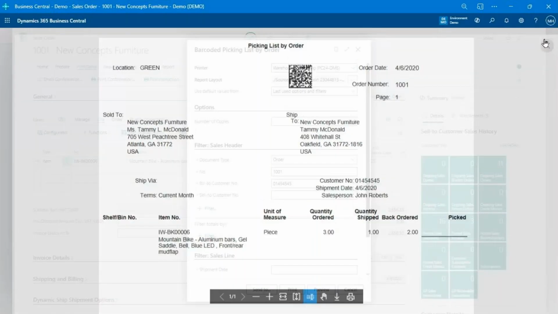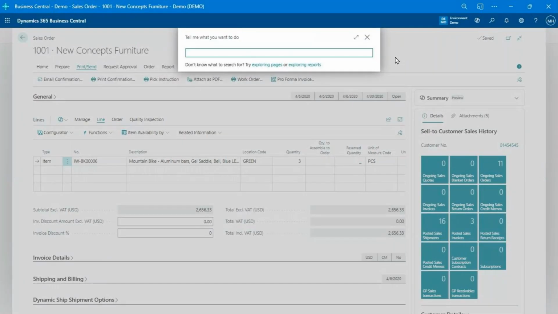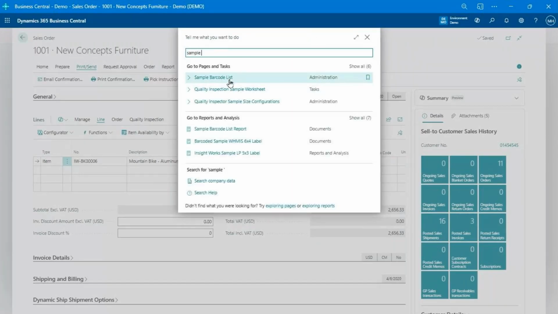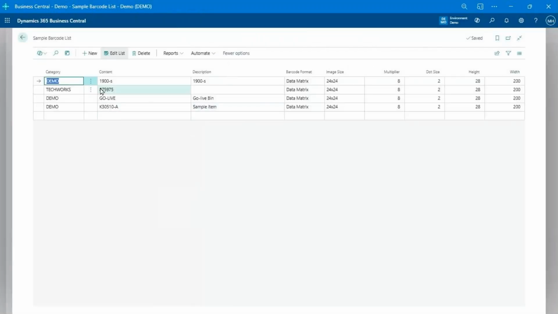So that's the barcode generator, and let me just show you a couple things on the barcode generator that people sometimes overlook. There is a sample barcode list page included with barcode generator. If we open that up, it lets you specify a category for your own organizational requirements, what you want to put in the barcode, and the barcode type you want to generate. Those are the barcodes we support, and some of these are supported natively in Business Central, but the GS1-128 is not supported by Business Central. So if you need that, you're going to want the barcode generator.